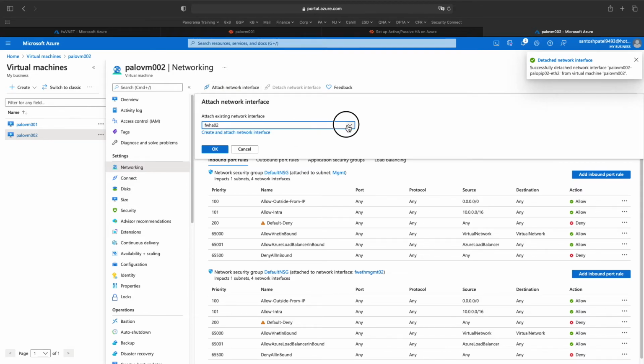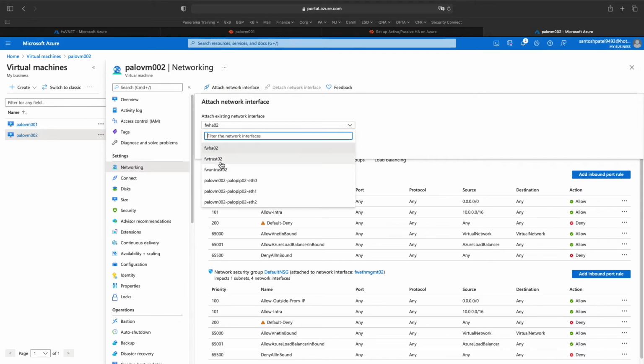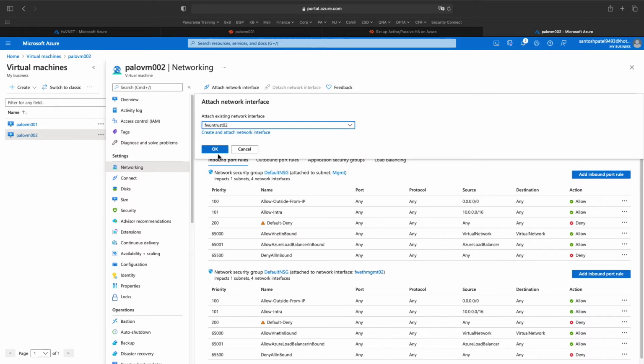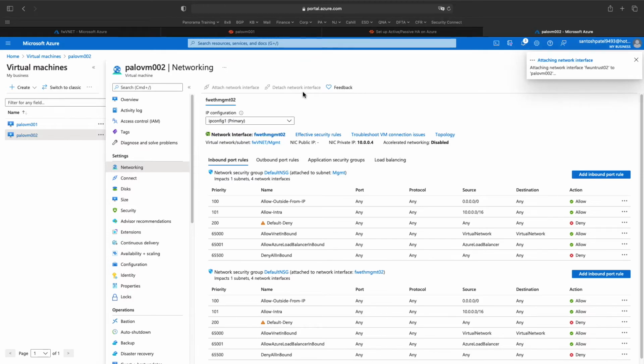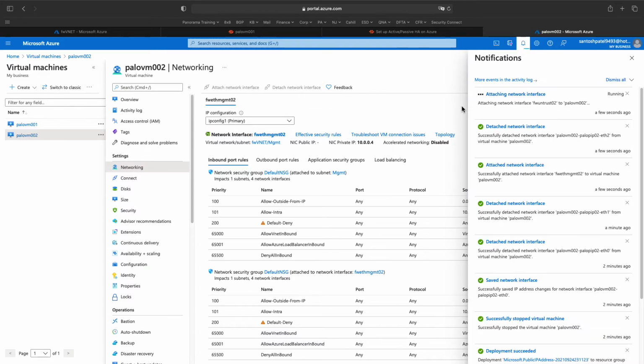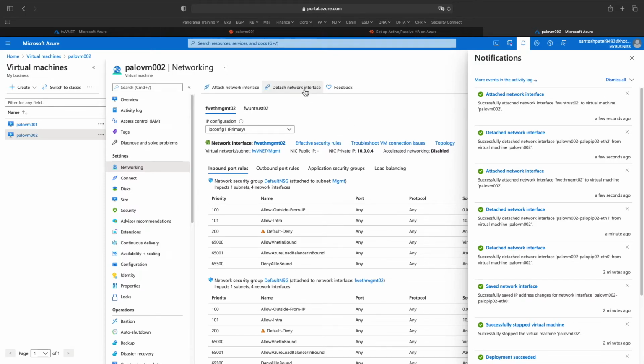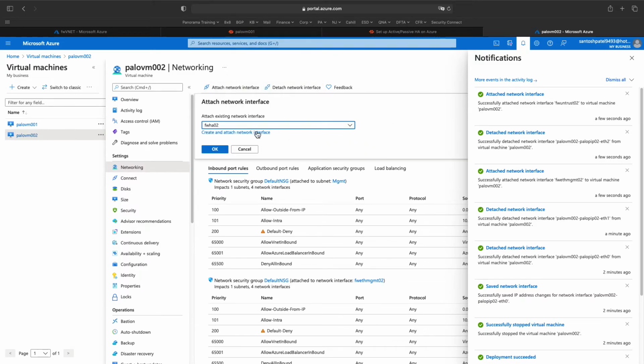Now let's attach interfaces. Let's select the right one, untrust one next. Okay. All right, that's done. Let's attach network.